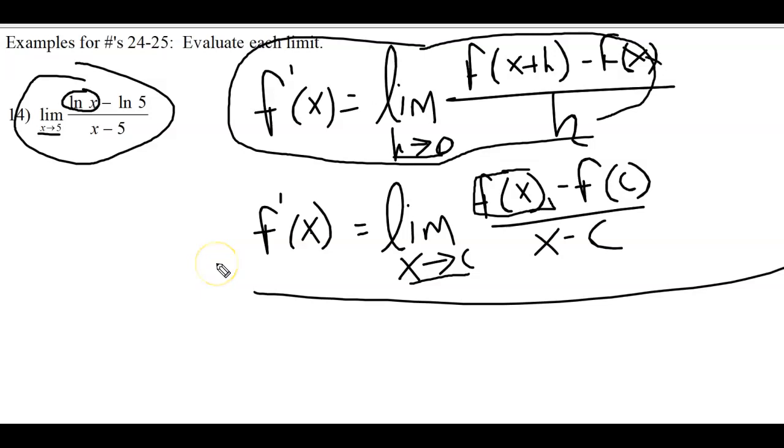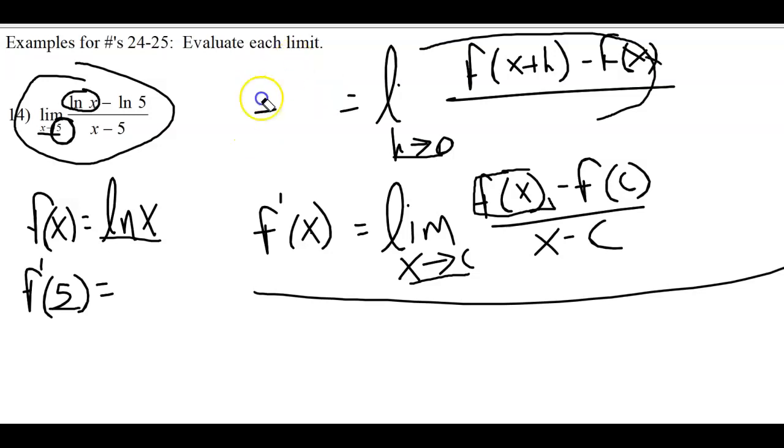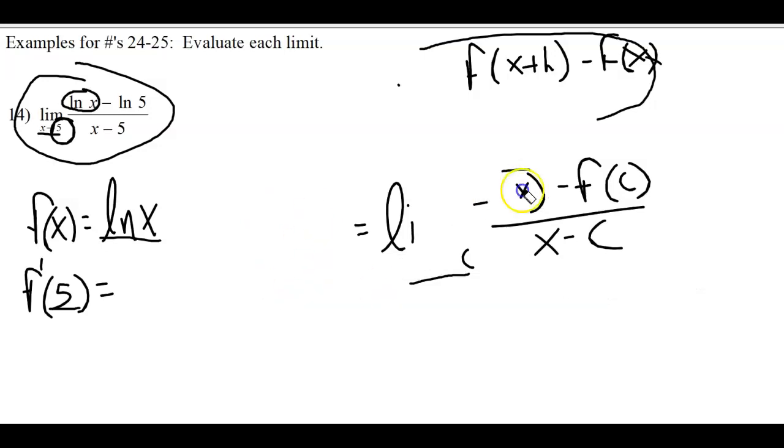Okay, so here's the deal. We have a function, and my function in this case is ln of x. And the value that I'm trying to find the derivative at is this number right here. Okay, so that's what we're trying to find. So this limit here is actually a limit definition of a derivative of this function at 5. So instead of calculating the limit in our old school fashion of doing limits the hard way, we're just going to go ahead and cheat and do the derivative, which is a lot easier. Shortcut that we've learned, right?